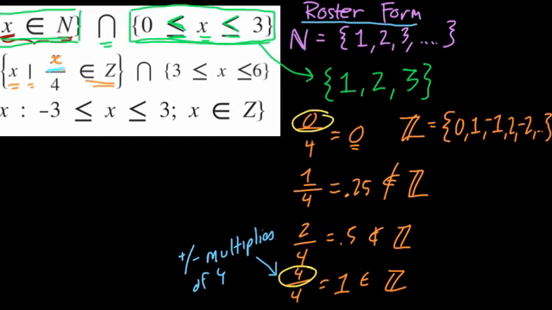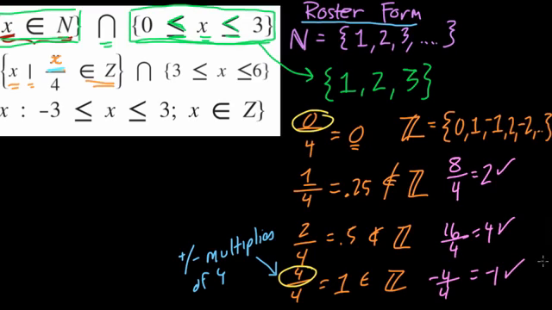So for example, we could use 4, we can use 8. If we use 8 over 4, that gives us what? Well, 8 divided by 4 is 2. And 2 is okay, it's an element of the integers. 16 would work. 16 divided by 4 is 4, and that's also an integer. Of course, we also could use negative 4, negative 8, and so forth. For example, negative 4 over 4 is negative 1, and that is an integer. So far, if we were just analyzing these numbers, we would be done. We would basically say 0 and any positive or negative multiple of 4.